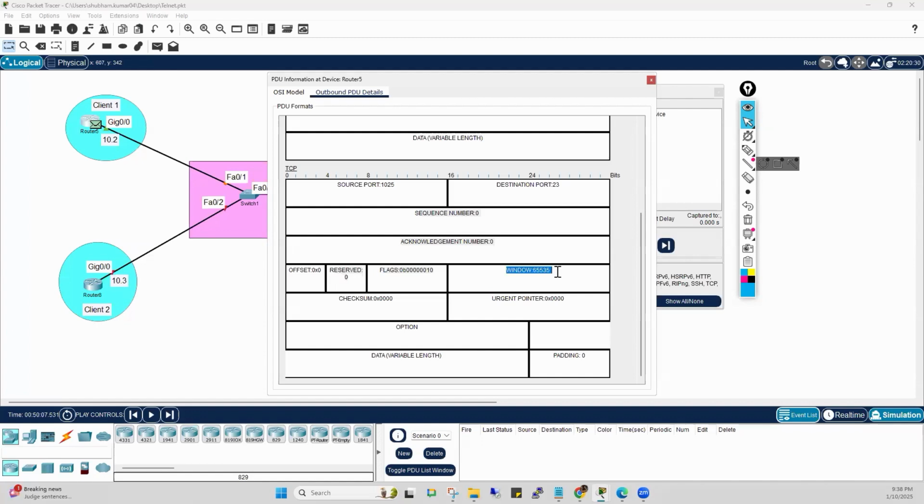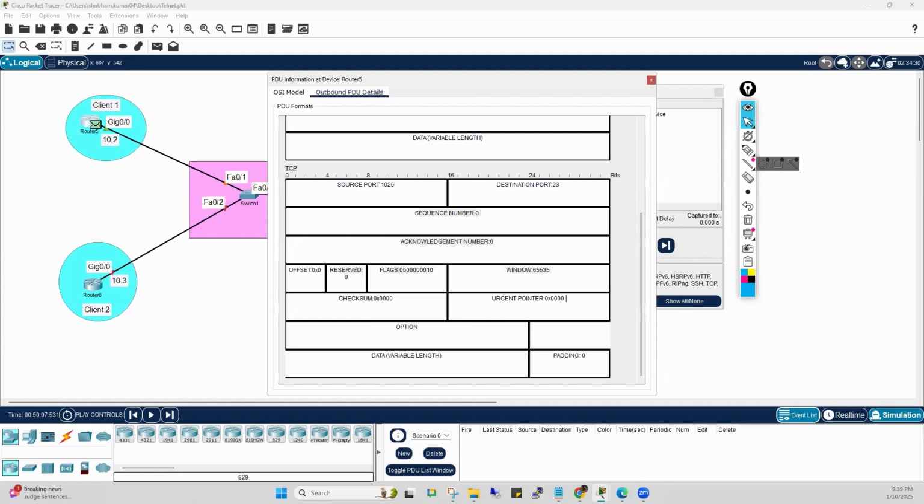Clear? Now this is the window size. What is the use of window size? It basically specifies the size of the receive buffer in bytes. Getting my point? So that is the use of window size. Next one is checksum. I already told you the use of checksum. It basically provides integrity, right? Now, next one, guys, is the urgent pointer field. Basically, it prioritizes the urgent data.